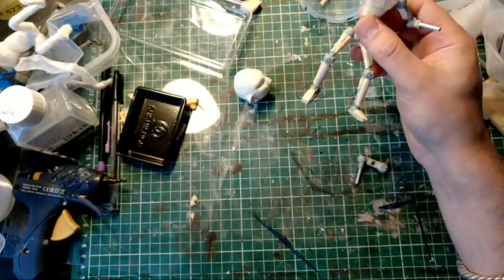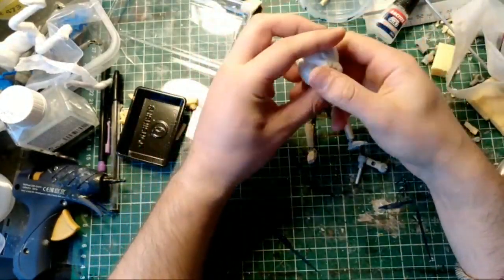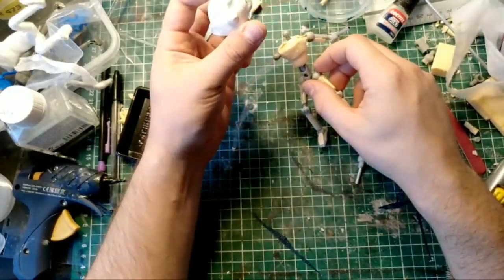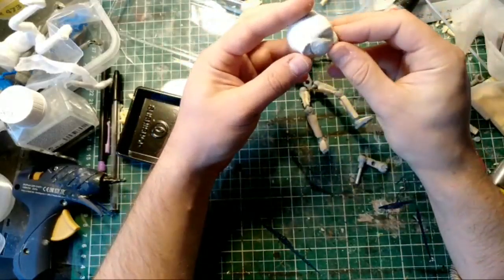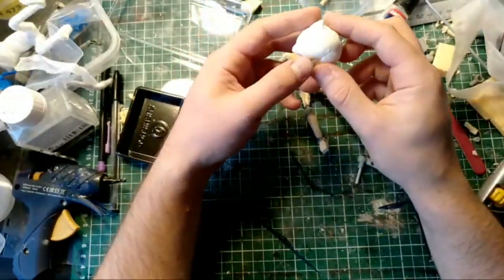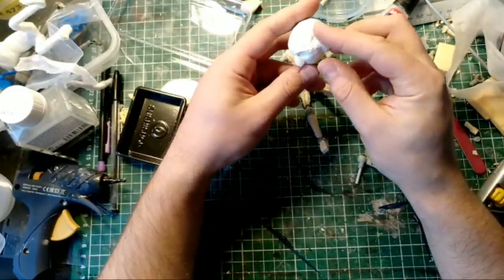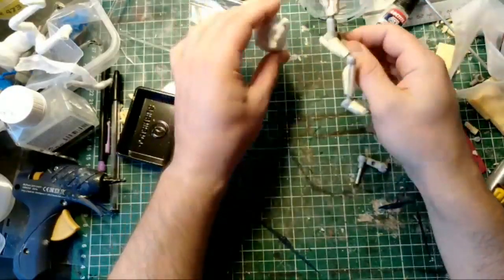So I haven't weighed in any way the weight that is going to be on top, and I haven't finished the head, and I haven't decided in which material I cast it. Well, I know I want to do it in Fimo paste, but I don't know which one. This is the normal Fimo paste, so it's kind of heavy, but you've got the lightweight version. I've got some too, so I'm going to see. Depends, but I'm not sure. I don't think there's going to be any issue with the weight.